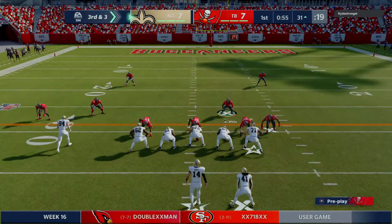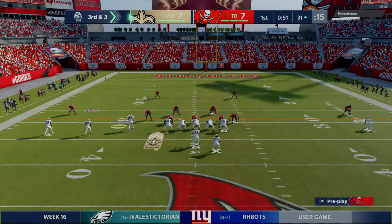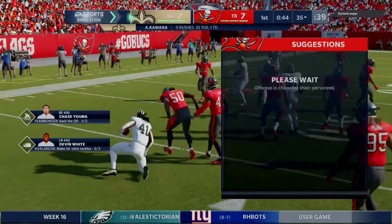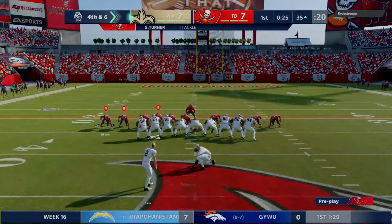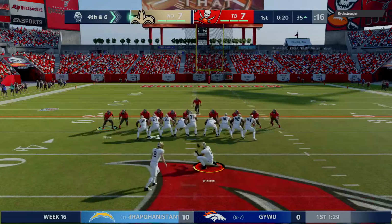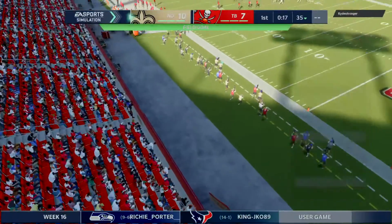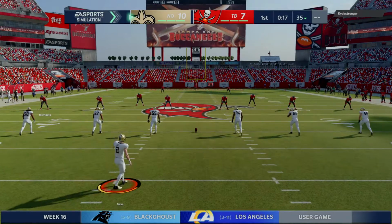And the Bucs with an extra defender in the secondary now on 3rd down. Here's Kamara trying to run for it. And that play is blown up, losing yardage back at the 35. A rough go there on 3rd down, a loss of 4. A 52-yard attempt. And did he have enough? He did. He kept it on line and managed to tuck it into the bottom right corner. And the Saints are going to take a 3-0 lead.